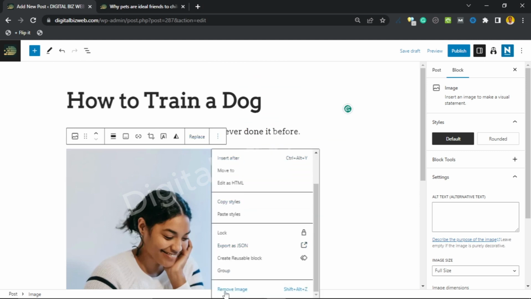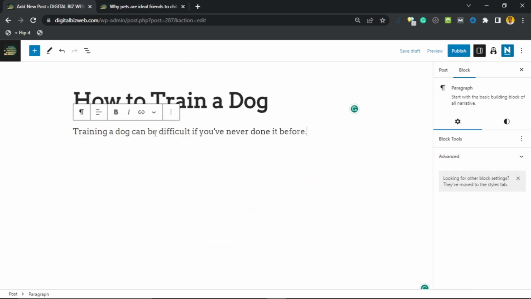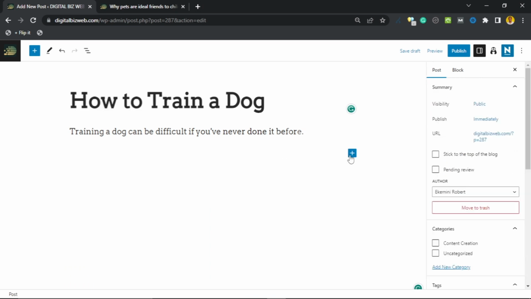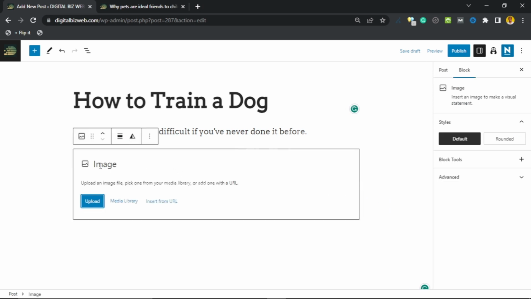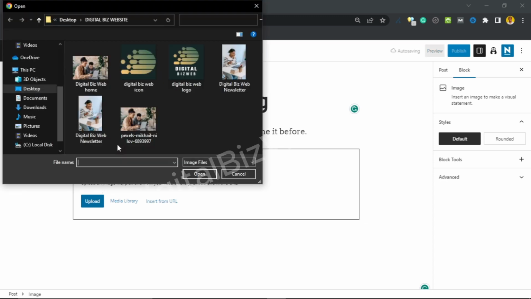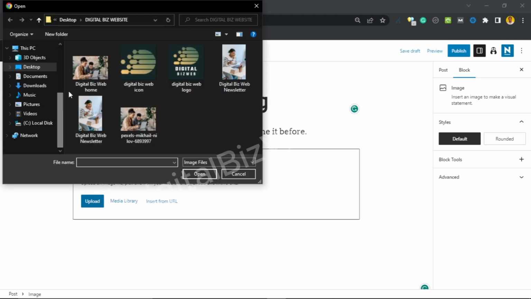So let me just quickly upload an image from my computer. Let's see what that looks like. Click on that, come to image, and then I'll use the upload button, and then it will take me into the file explorer on my computer, and then I can pick any of the images that I want to add to this website.